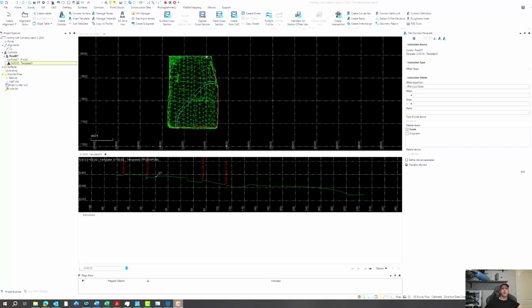Okay, moving on to step 8, we are going to actually create the corridor template now, or define the template. So here we're still in this Edit Corridor Template. If for whatever reason you don't have that, you could go back over to the right and go to the edit key, and that'll give you the same information. It'll bring you to this same Edit Corridor Template tab. So the first thing we're going to do is create these new nodes. So on this offset button, you'll see we can do an offset.